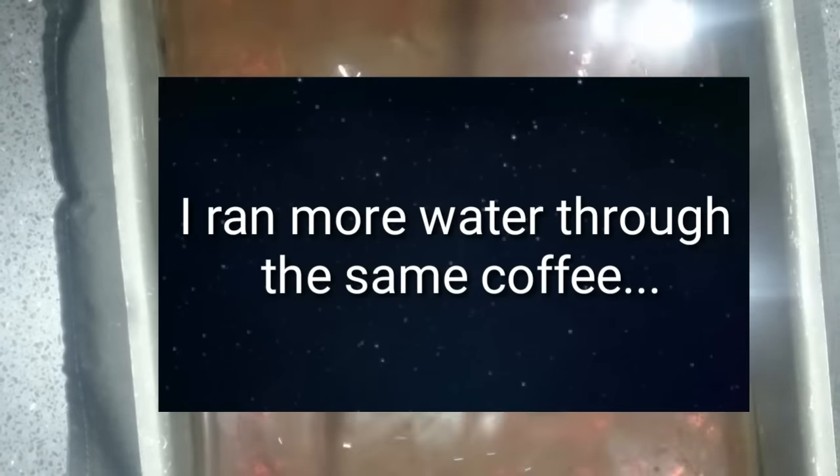Then I use a large oven pan — this is an old one — and I pour my coffee in it like so. This coffee is not very dark because I made it this morning and instead of getting rid of whatever was there, I ran a second round of coffee through it, so it's a little lighter. Once you have that, you dip your paper in the pan — it's nice and warm because this one just finished. You dip your paper in and then remove it after not too long.